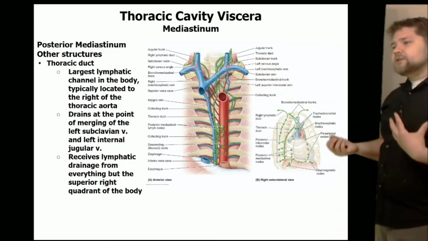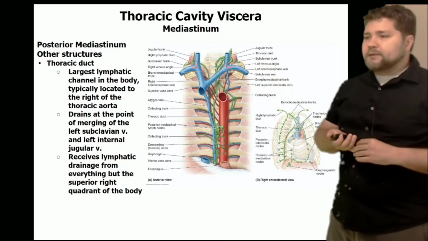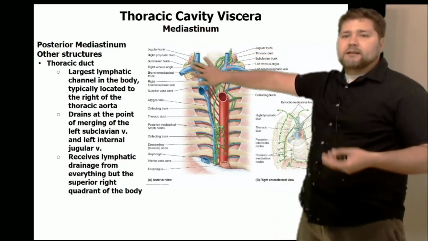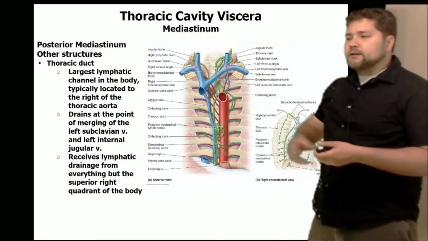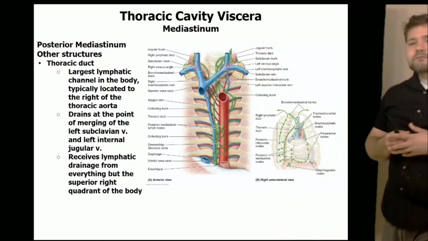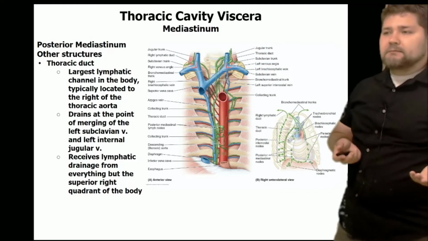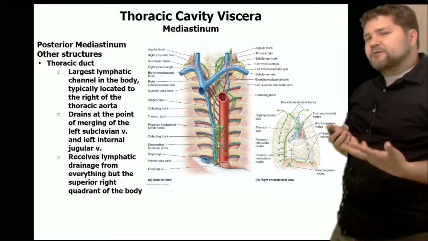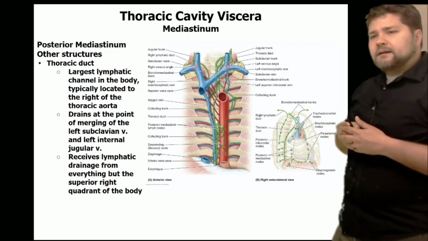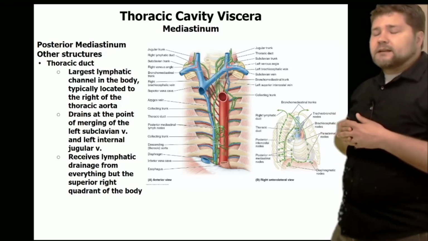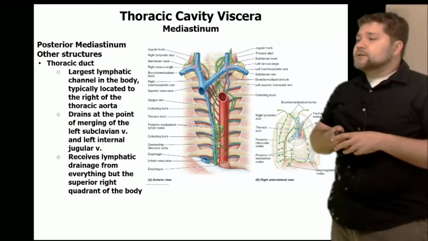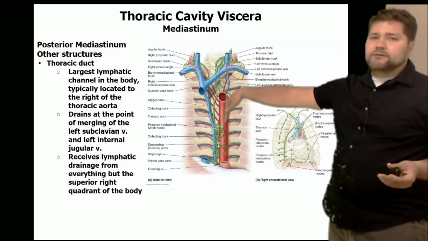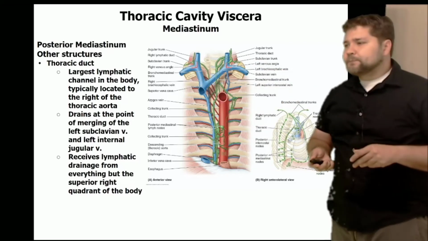But like I said, it's going to drain everything. So this is a big vessel, big drainage, and then the right side basically just drains itself into its right subclavian, right internal jugular region there. Very, very big vessel, so it should be something that you can easily see. It kind of looks like a vein. So remember, our lymphatic ducts look like vein structures. They have valves, so just be mindful of that, but it is not bilateral. Usually you'll just see the singular structure laying on the spinal column there.